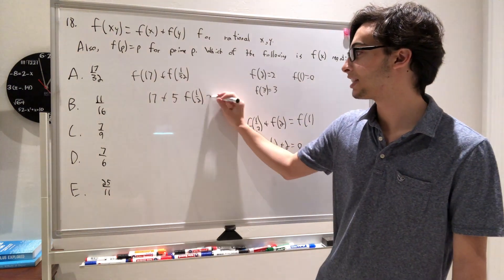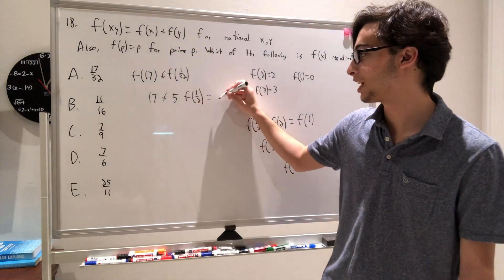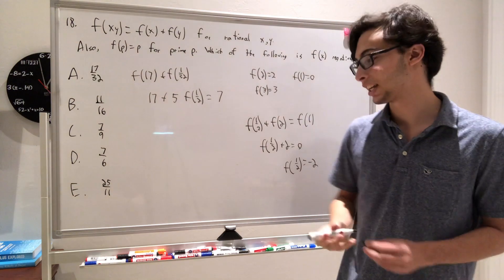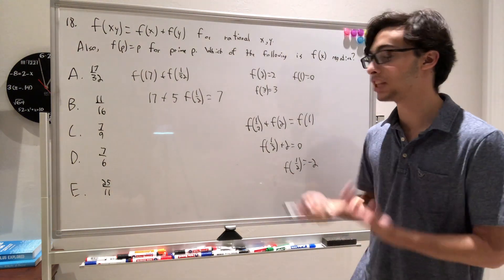Okay, well, plugging that in, we have 17 minus 10 is going to give us a 7, and so clearly a is not negative. But now we figure this out, we can do the same process for each of the following.